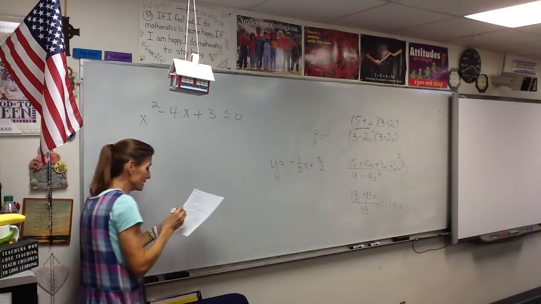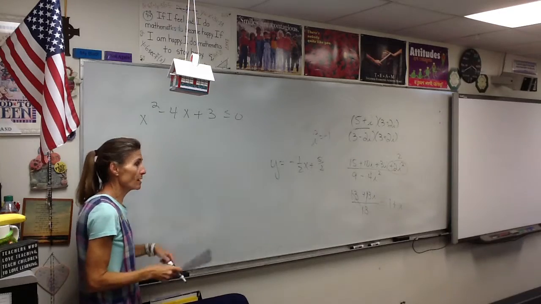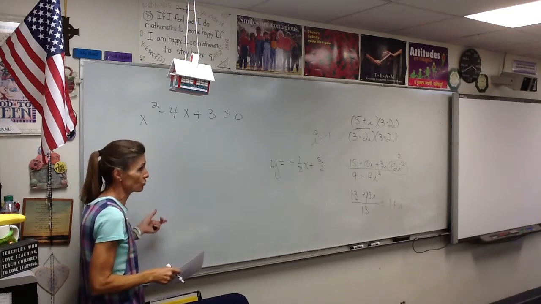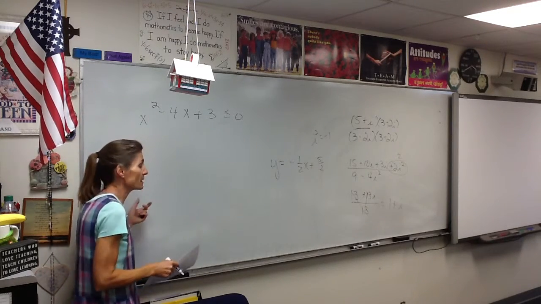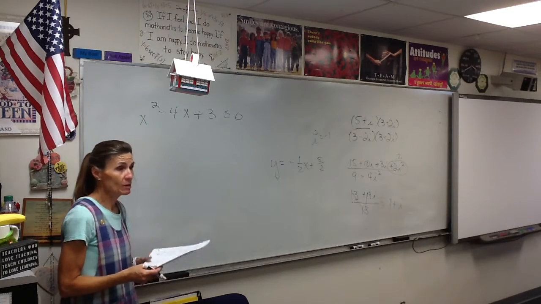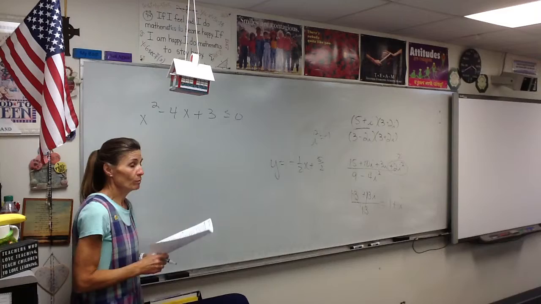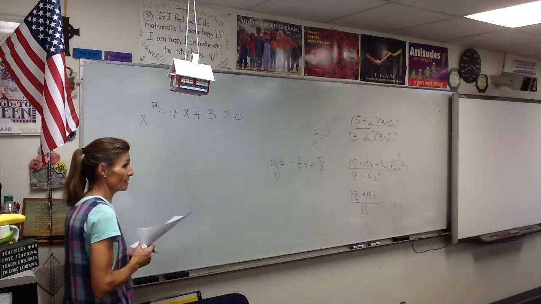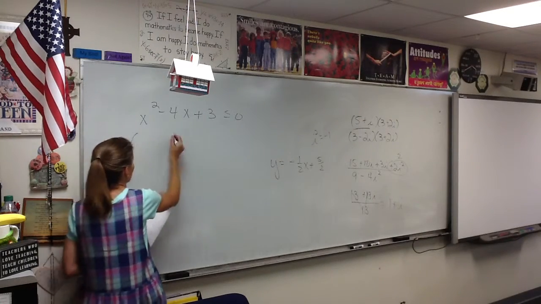Okay, now first of all, it doesn't tell me how to write my answer. So I can write my answer either in interval notation or regular notation. Okay, it doesn't make any difference. How do I solve a quadratic inequality? What's my first step here? What do I do with that? Factor it.